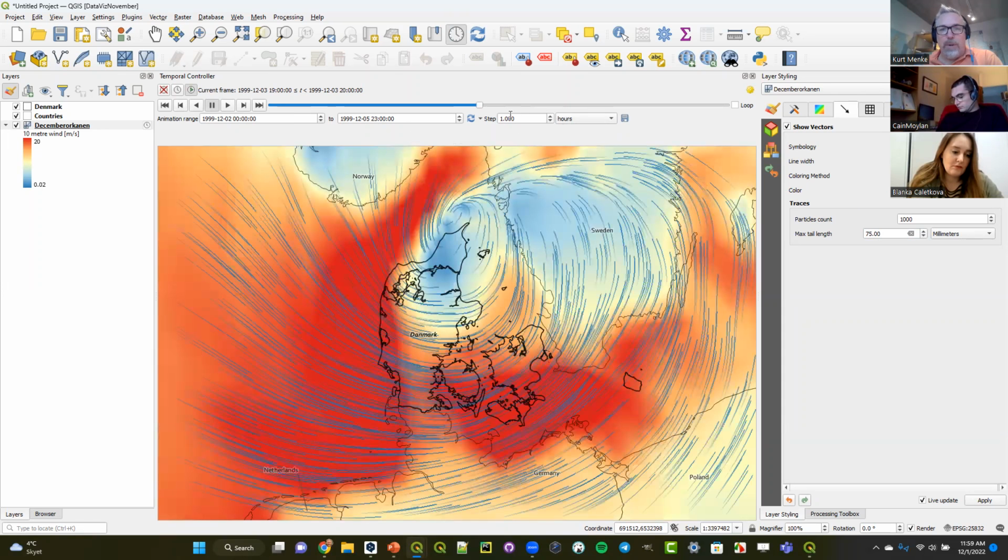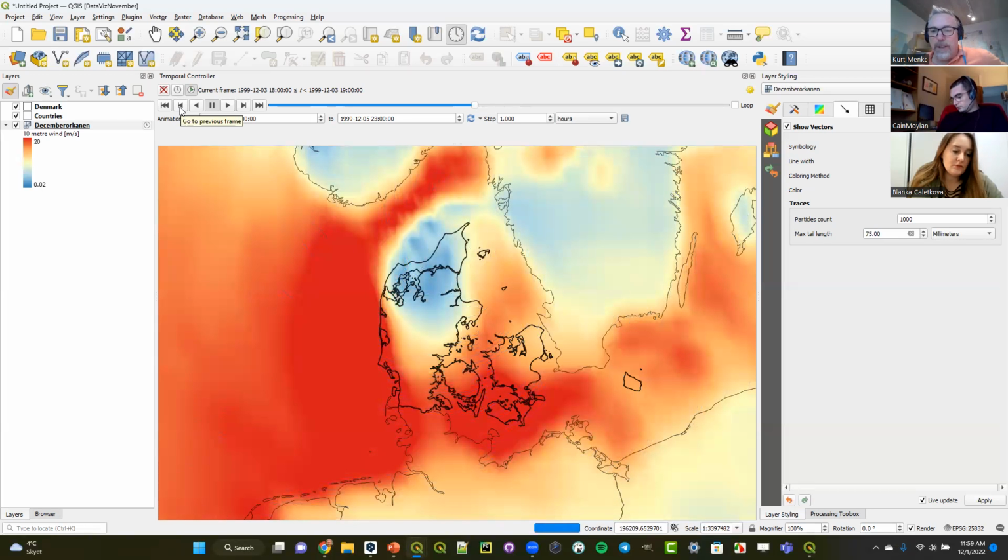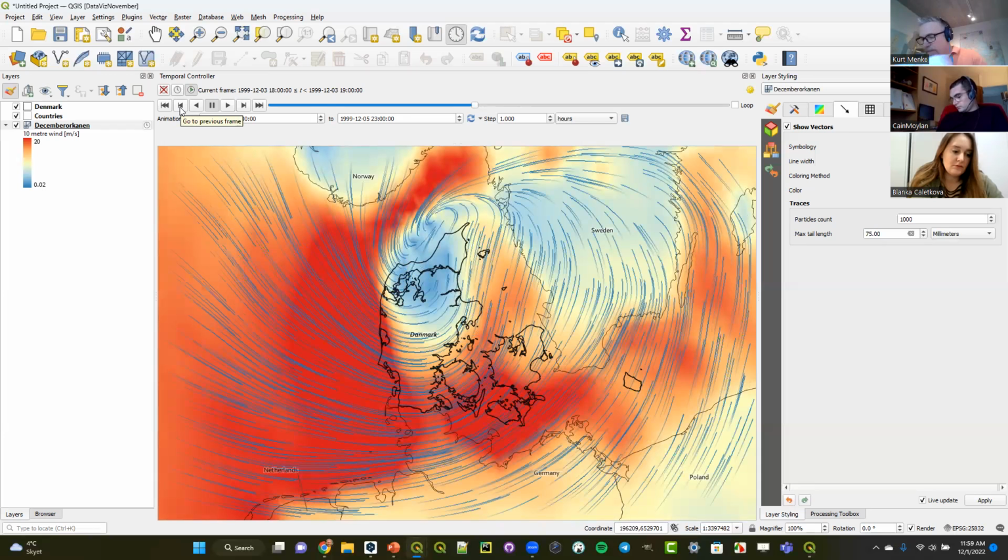And again, you can control the step and the animation range and all the rest, just like you could with any other temporal data set. So that's a little bit on mesh data and where to download it and things like that.